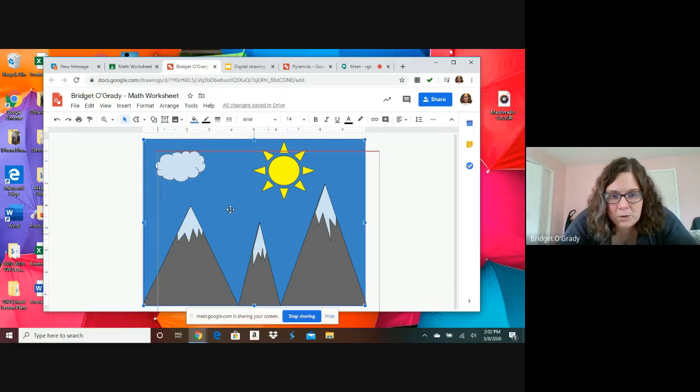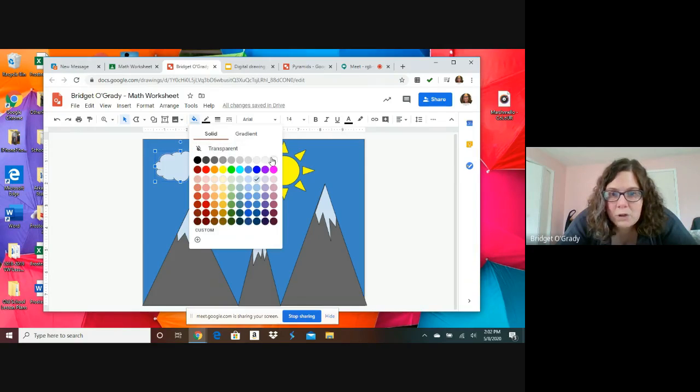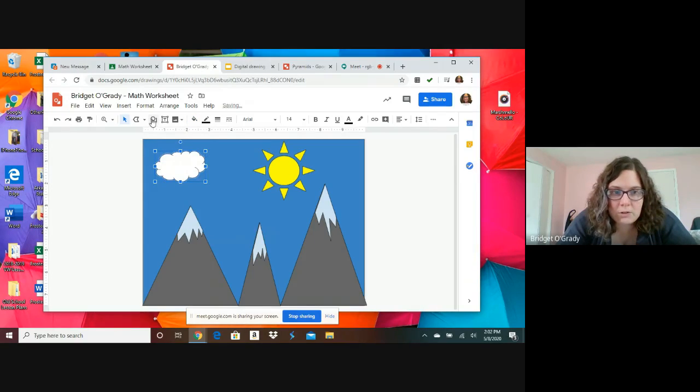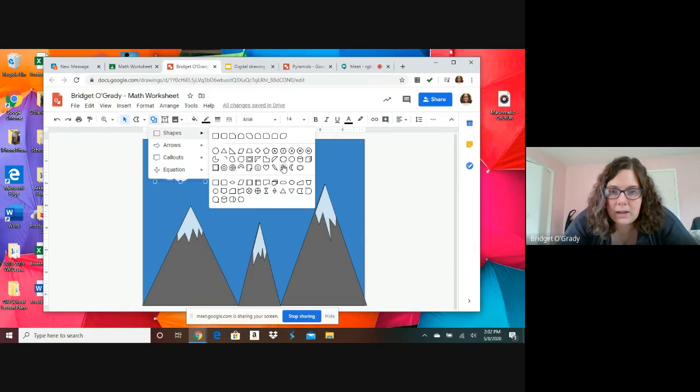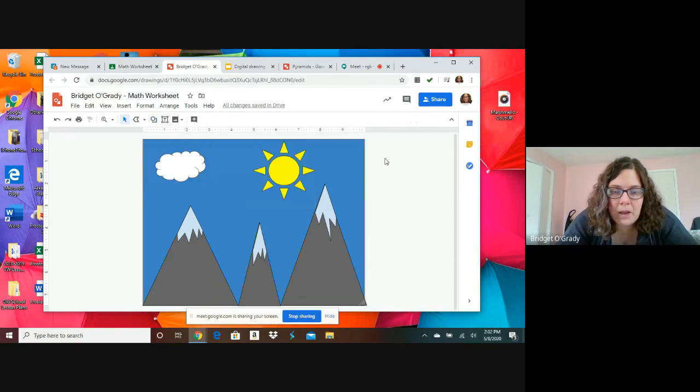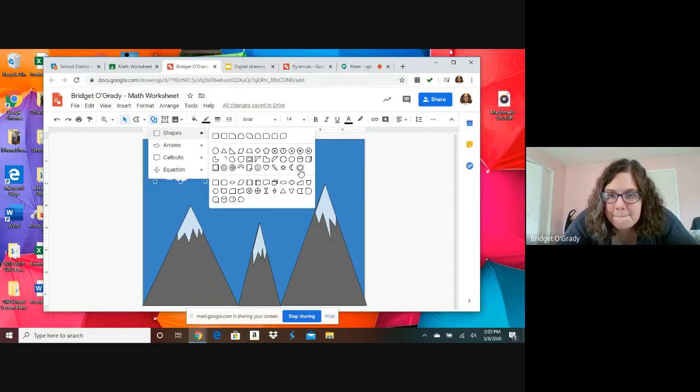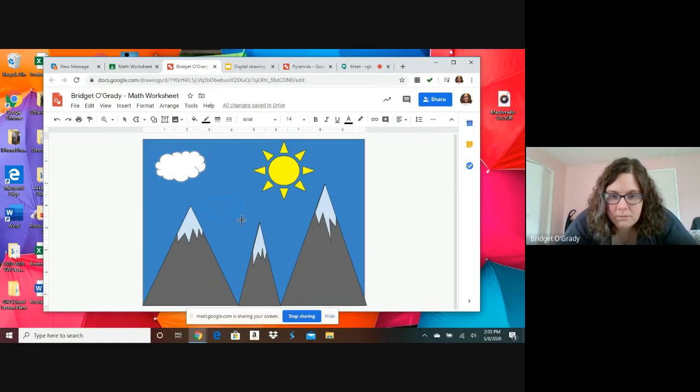I can make my shapes, whoops, almost moved the background. I can make my shapes and clouds all different sizes. Just remember that when you're changing colors, you want to make sure you're selected on the right shape. And when you're selected on the shape, a box comes up with these blue squares. And I can always go back and change the shape of the things that I made by moving those blue squares.